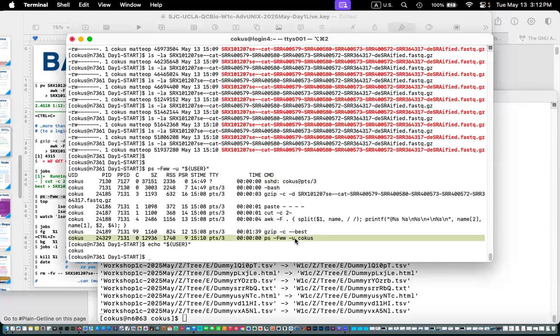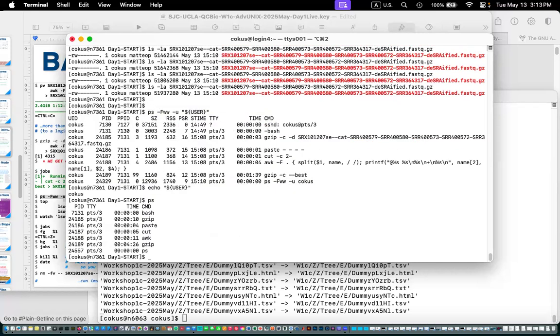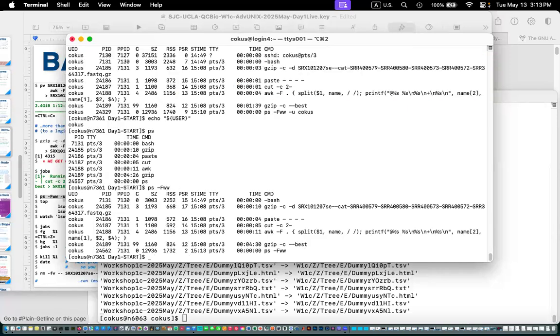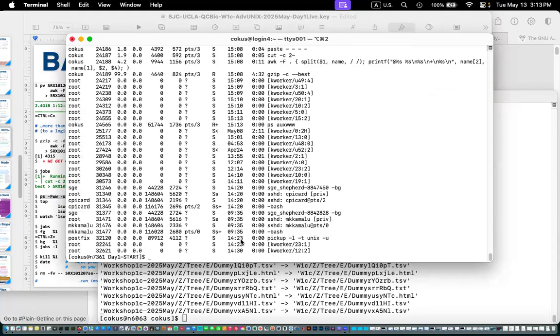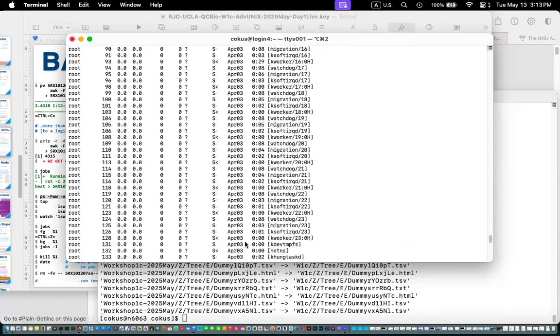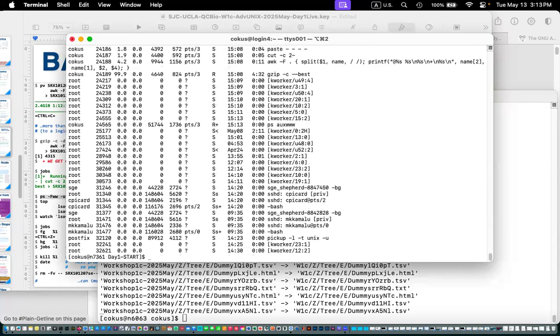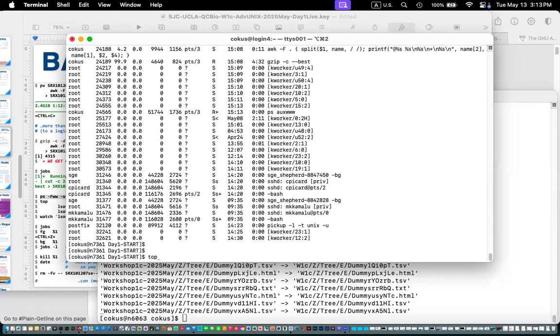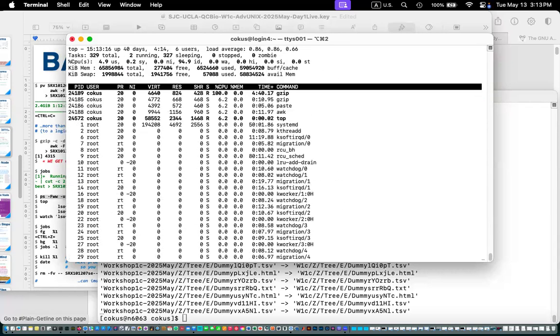This is actually the ps command itself. I asked ps to show all processes, and ps is itself a process, so it's showing itself in this list. That's one way to see a snapshot of what's going on in the node. Another way: if you just do ps with no arguments, I think it does default to yourself. But if you do this, ps will show you everything on the node if you want. And you see there are a lot more processes than just mine on the node right now. You can also do top. That's a cool display.